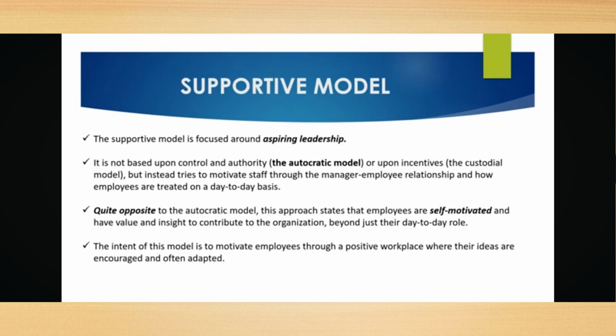Then this third model is the supportive model. This model focuses on supportive leadership. By the word supportive itself, we can understand this model is based on a supporting system for the employees. It is not based upon control and authority, or upon incentives, but instead it gives full freedom, and it gives importance to the manager and employee relationship. It gives importance to the relationship and to human beings. Employees are treated as human beings.